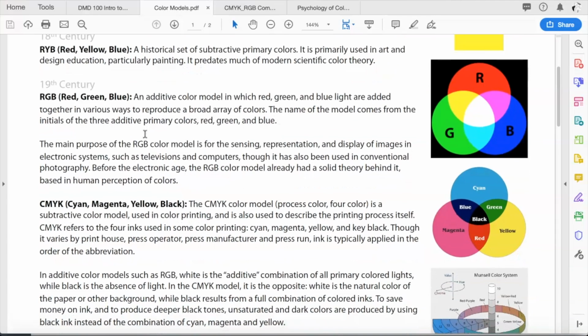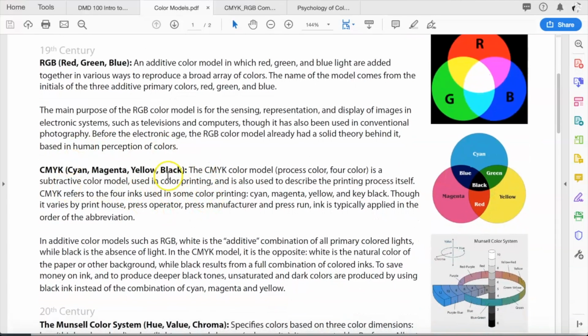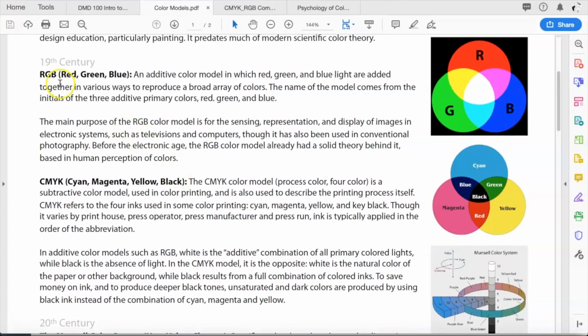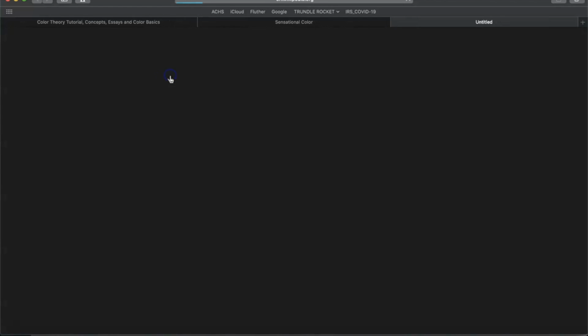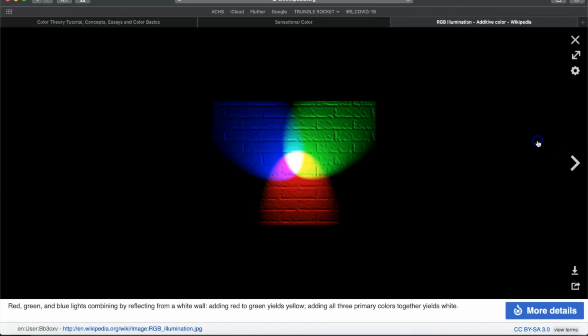Then about 100 years later, these two color models came into being, and you can read through these more on your own. I just want to do a quick overview. The red, green, blue system, which is an additive color model. By now, they sort of understood that light played a big role in understanding color, and so additive color systems are light-based color systems. As you can see here in this photographic example, there are 3 flashlights, a blue flashlight, a green, and a red. When you overlap them, you get white in the middle.